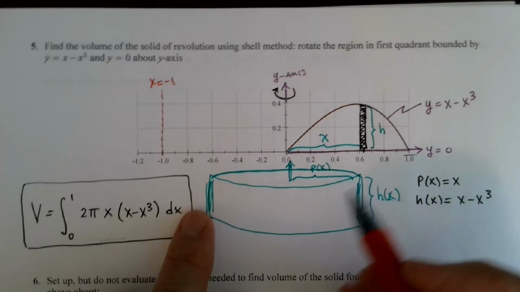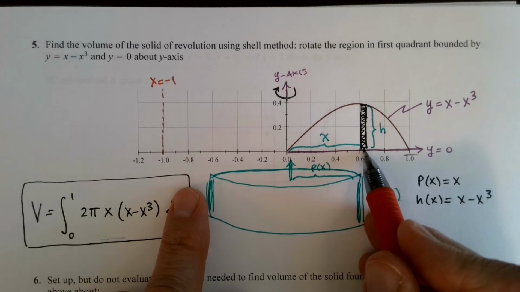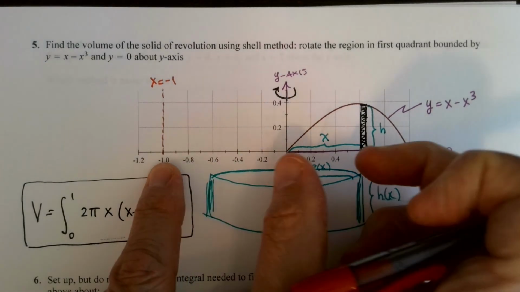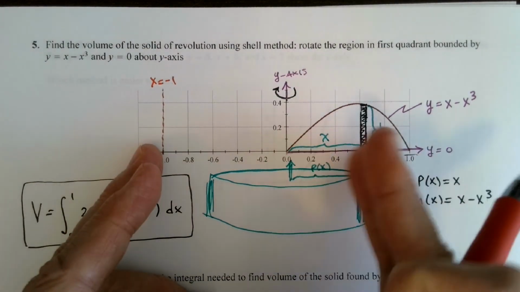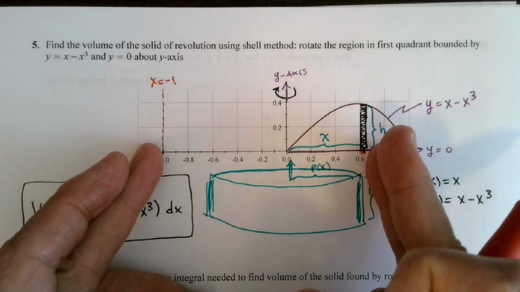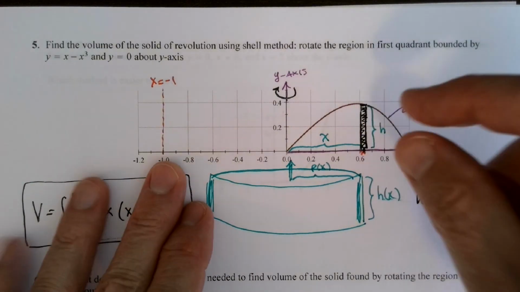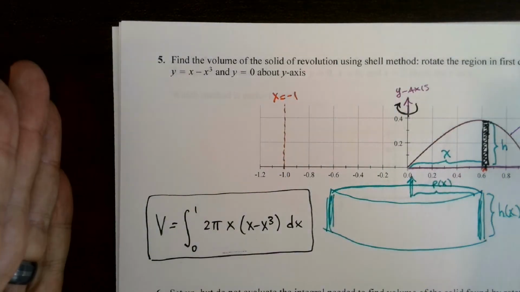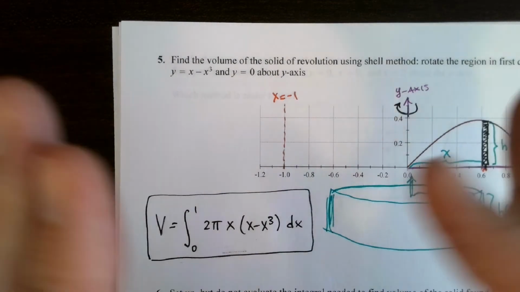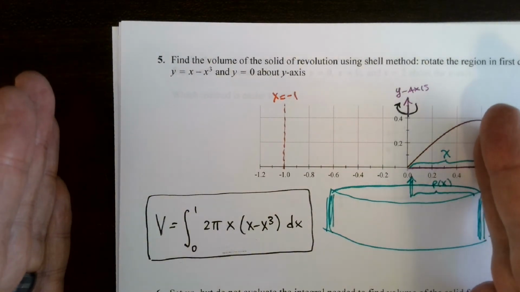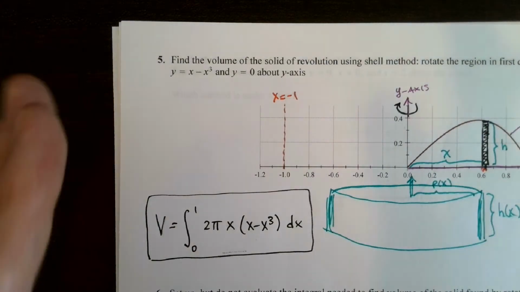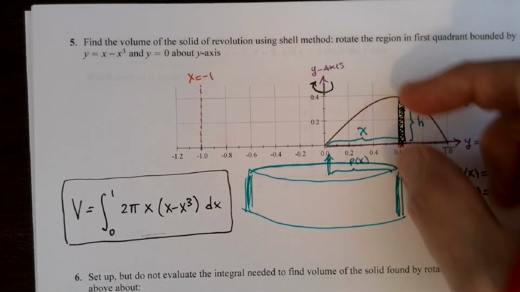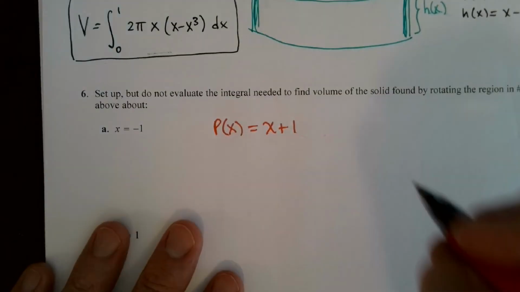All right? This is x and this is negative 1. x minus a negative 1 is x plus 1, right? So this is x, this distance is 1, x plus 1 is our radius. And so this comes all the way around and then back in at a distance of x plus 1 this way. So it's a much wider radius for our shell. We've got a much bigger shell in terms of radius. But the height doesn't change, right? The height is still that rectangle, so h of x is still the same.